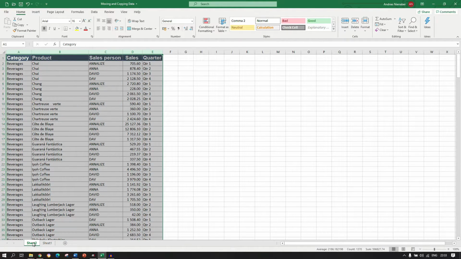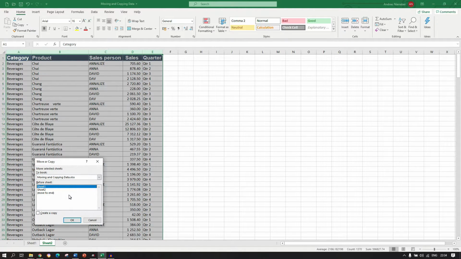So let's just undo this, just move it back, and before we actually move it back, let me just resize it again. Now if I want to manually move it, instead of right clicking and Move or Copy, let's select sheet 2, left click and hold, and look to the top, you'll see a little black arrow pointing down. Now my mouse cursor icon has also changed. Now I can drag it, and look how that black arrow moves, right till the end of sheet 1, and my sheet is moved.